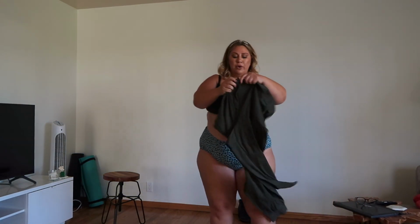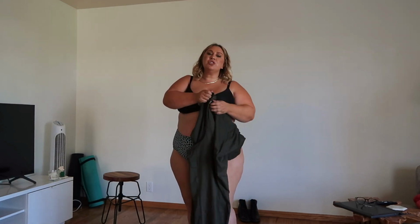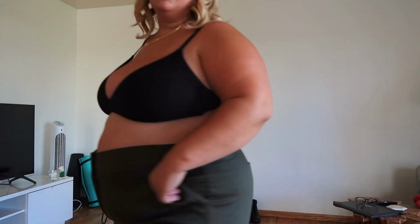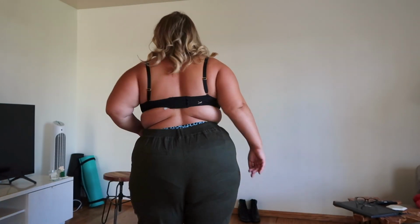Again, if you want to go super casual and you're just like, I just love joggers, and you're like, listen, we're not dressing up. Put an elastic band in the back. Oh, damn. This may be my look for today. These are so soft and comfy. I mean, you could just wear these with a big sweater. Oh my God, I love these. Hold on, first impression. Love these. Look at the band on the back. Oh my God, that's so nice.